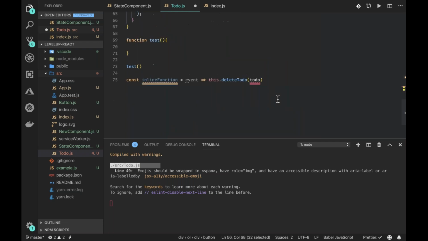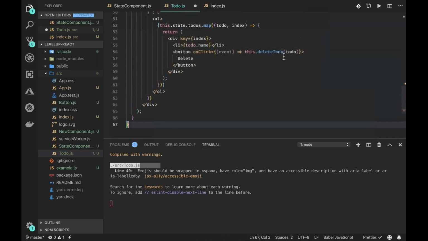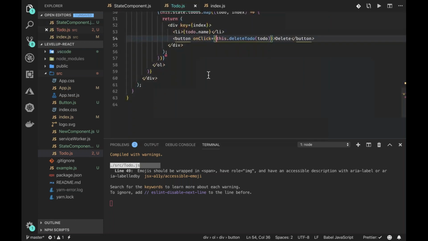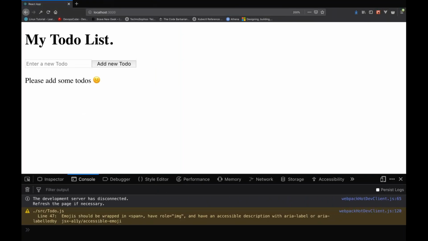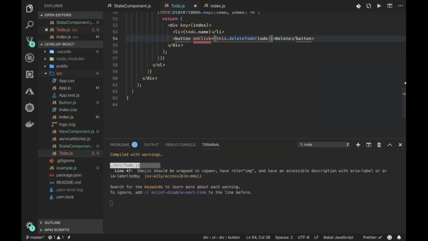Now the problem, I'm guessing, the reason why you were doing what you were doing before was people tried to do something like this. This is the delete to do, and you were told immediately you load this. Now if we save and we do it, it should load instantly because you're calling it. We're calling it directly here. This dot delete to do is being called directly.